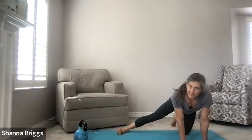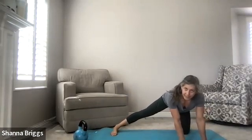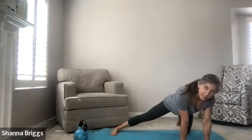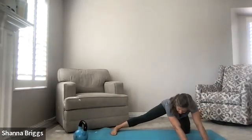Extend it out. Instead of being on the ankle, make sure the sole of the foot grips down onto your mat, and then sinking back into those hips, bowing that head down, breathing here. Just inviting that inner thigh to open, especially after those squats and lunges. When you're ready, rocking it forward, and then taking it back for your second set.